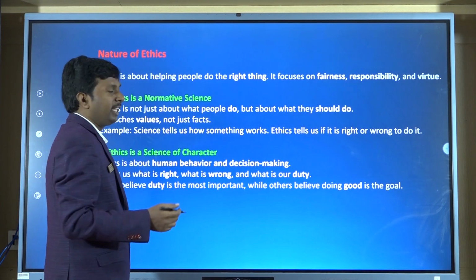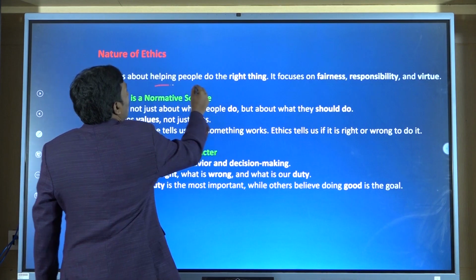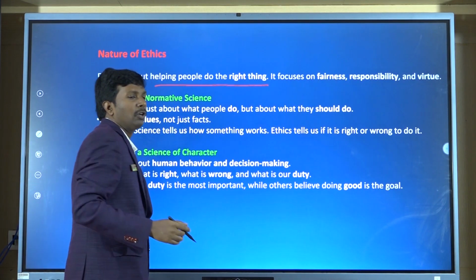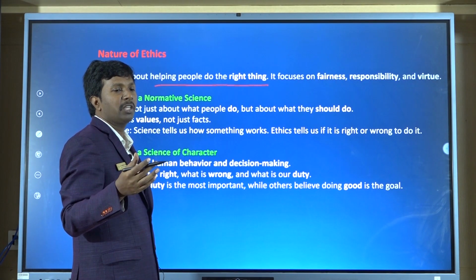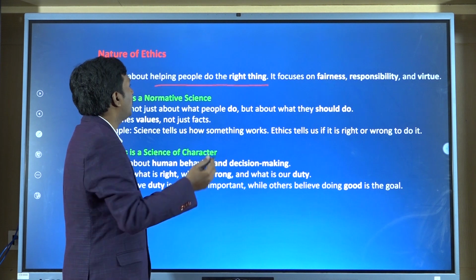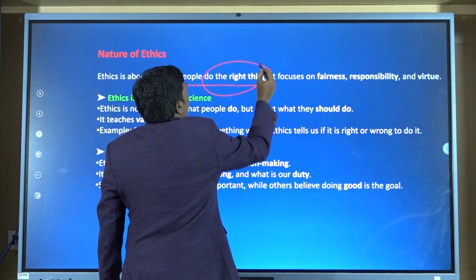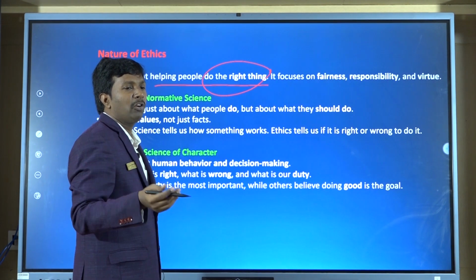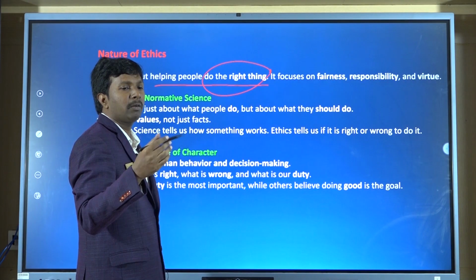Now, the nature of ethics. We know that ethics is about helping people to do the right thing. Whenever a situation comes, whenever you are doing any job or profession in our daily life, the main point in ethical behavior is that we have to do the right thing. And whenever we do anything, we have to think about ourselves: is this right or wrong, correct or bad.